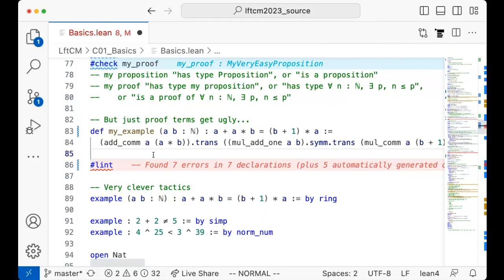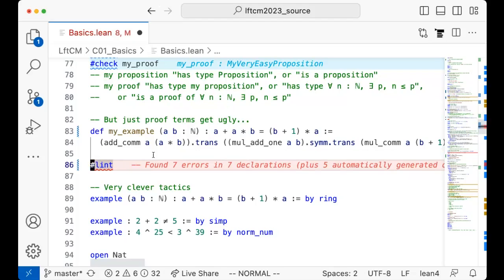Is there some real difference between those? The difference is that if you write theorem, the actual term that's on the right-hand side gets forgotten about, whereas def will remember it and be able to print it out later. So that's related to proof irrelevance, which I'll talk about more in a second. But the difference between def and theorem is essentially whether it remembers the definition and can use it later on, compared to not. So if you are trying to give an element of a proposition, then you want to use theorem. Otherwise, you want to use def.